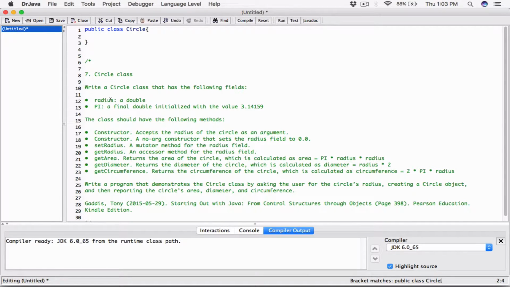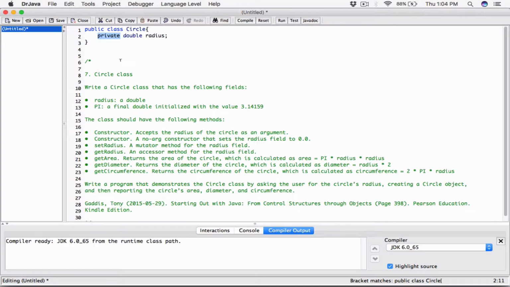So let's start with the fields. Radius is going to be one of the fields. It's going to be a double, so we know that. But I'm going to define it as a private double, and I'm going to call it radius. The reason I'm declaring it as a private variable is because I want this field to be hidden from code that is outside of this class, meaning I don't want code outside of this class to be able to directly see the content of this variable or change the content of this variable.